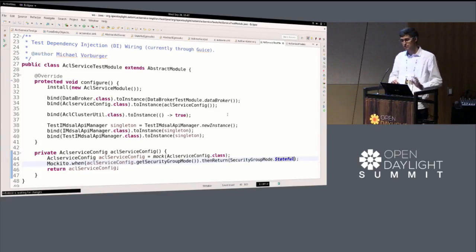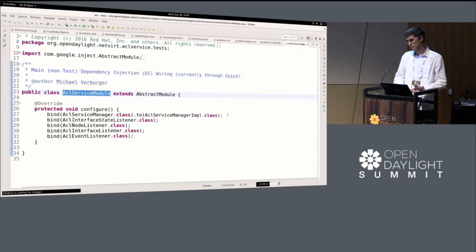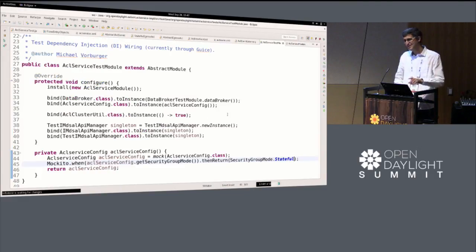And this is cool because as you write these API end-to-end tests, you can use one module, and this is just for clarity, you could put both in the same class, but I think it's useful, especially for a tutorial session like this for the slides. You have one module which gives the inner wiring, everything that is in your project that is under test, and you have another module where you declare basically what comes out of the Blueprint XML. Does that make any sense?